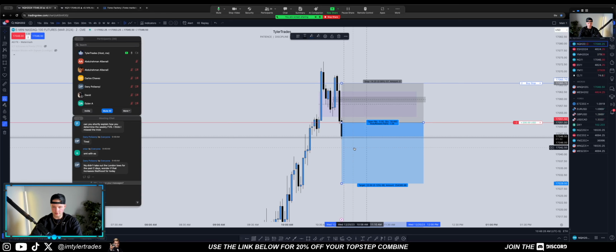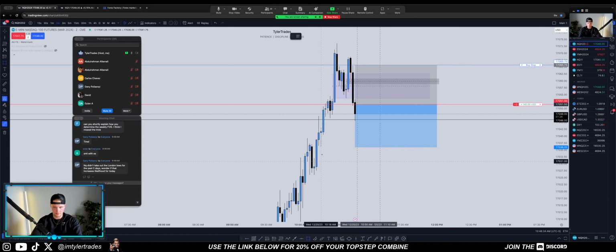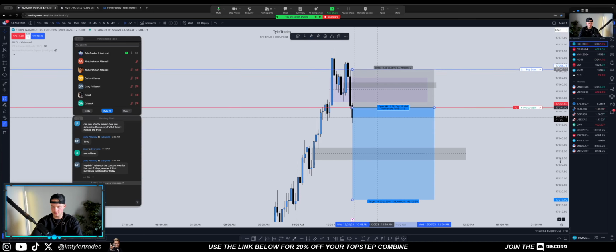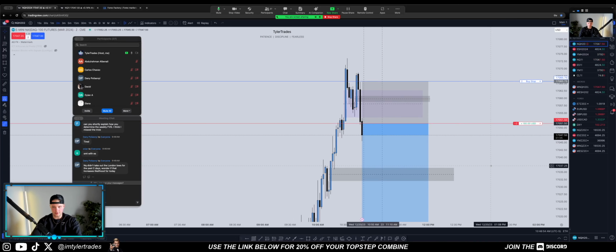In profit for the moment. Nice reaction. Going to go risk-free probably here. And then see if we can get some follow through. Like I said, I'd like to trade it down to this 15-minute gap or even these lows right here. So yeah, I'm in. I'm risking 14 and a quarter points.